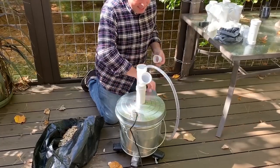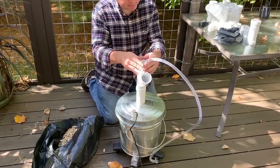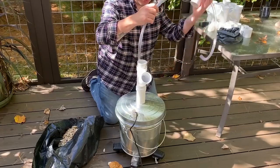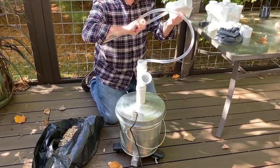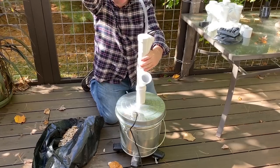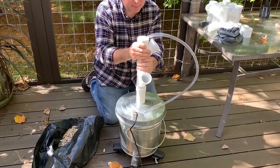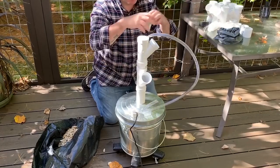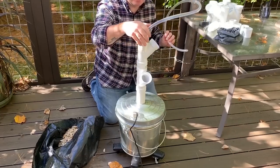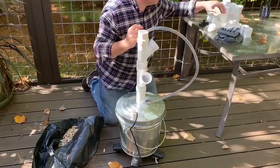Now, when you're designing this, you can choose to have all of the spouts facing one direction, or you can choose to turn them in different directions. And I think I'm going to choose to turn them in different directions so it looks kind of pretty. And since it's on wheels, I can always turn it around in the room to get different amounts of sunlight. So I'm going to turn them all to about 90 degree angles from each other. And I like the white PVC because I think it'll all look nice once it's all put together.